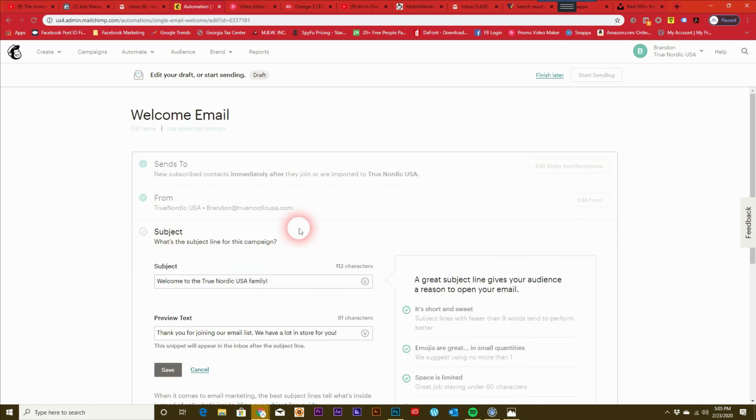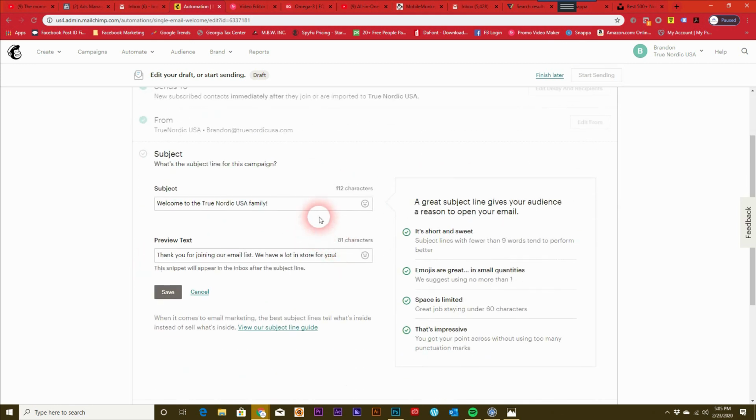Now this is kind of a more important area. Whenever you actually are in your emails, you're going through, first what you see is the subject. That's the area of the email that's very bold. The text is right at the very beginning of the email. And then what you see after that is this preview text. It's usually in a smaller, less bold font. And this is what they're going to be gauging whether or not they want to open your email or not. So you need to make sure that this has the most important information right here at the very beginning.